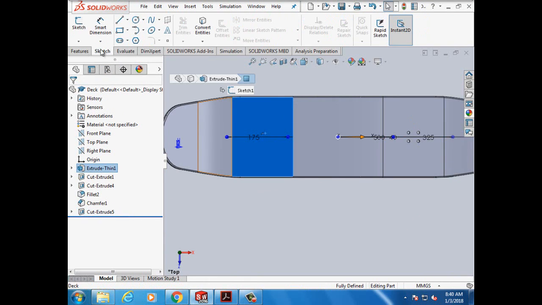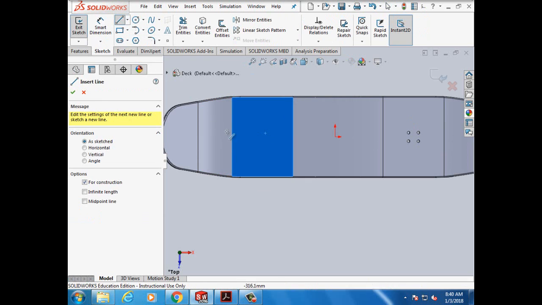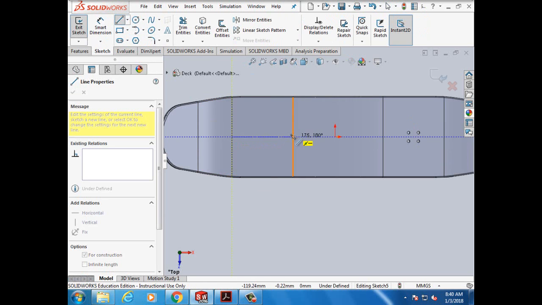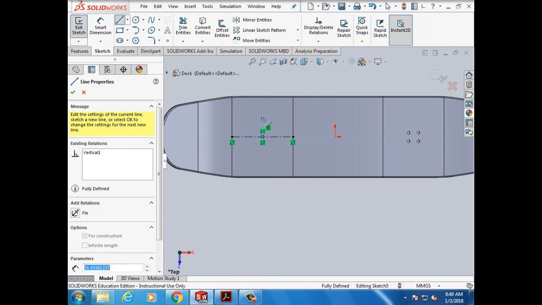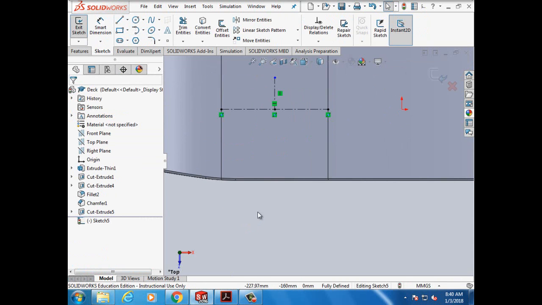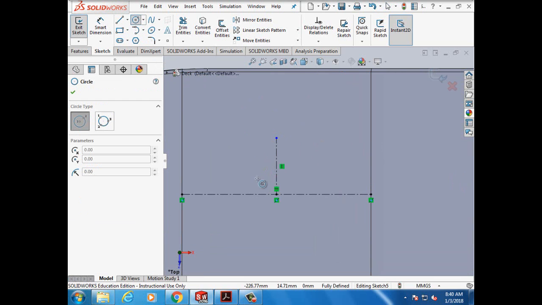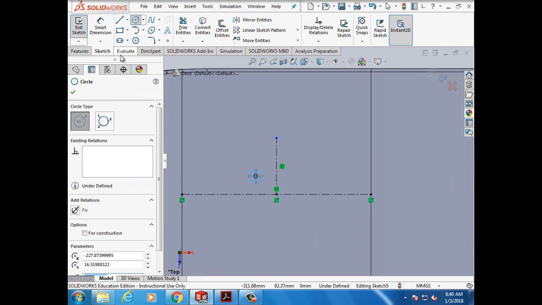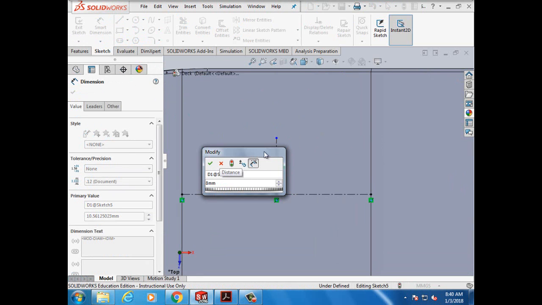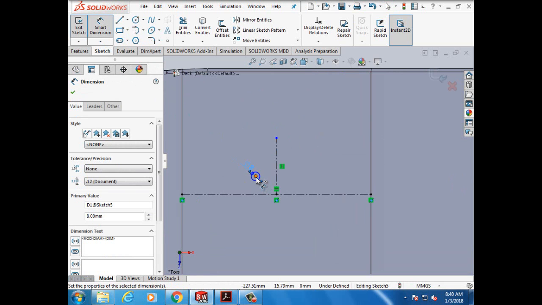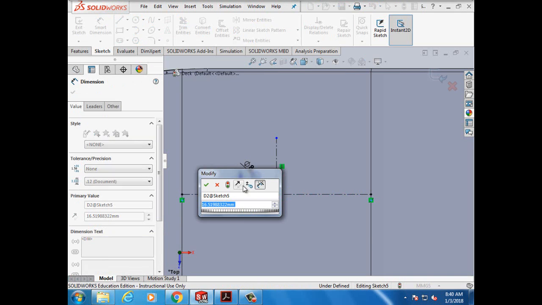So select the face, sketch, center line, find this point, drag it across, find the middle point, pull it up, hit OK, zoom in, pick the circle, pick a point for the circle, looks good. Smart dimension the circle, 8 millimeters. Here to here, 12 millimeters.